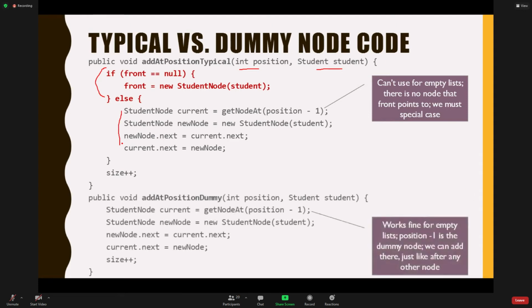But notice the code, if we are using a dummy node, all of that if code goes away. We start current and we can just march. Now, we're going to want to verify that we're not going to march too far. We're going to want to have preconditions, yes. But notice that we have no code now that checks for an empty list, because in truth, the list is never empty. There's always a dummy node there. So you can always start marching and move forward. Actually, I think the preconditions are going to be in something like get node at. But in this case, all of that special casing code goes away.